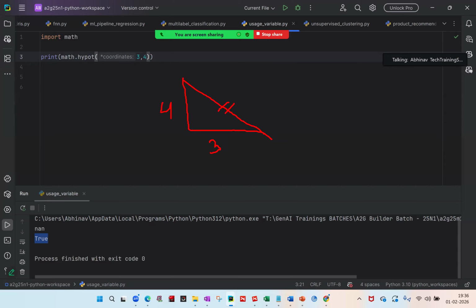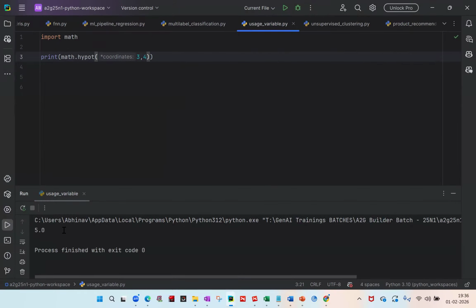We used to calculate this with the Pythagoras theorem, so it will basically calculate this hypotenuse. So the complete square root of 4 squared plus 3 squared, so it will come as 5, right? When I run this program, the output will be 5.0. So the first usage is calculating the normal hypotenuse.